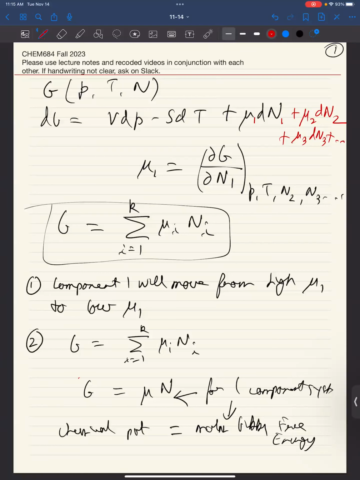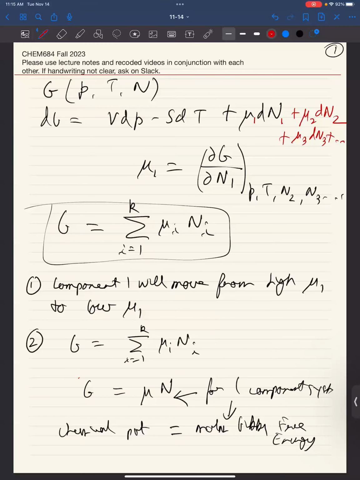So, go ahead. If we are using the definition of partial E partial N, that mu would be a function that could possibly depend on N. Exactly. This mu is always a function of n. The thing is, what else is it a function of? If you are writing mu this way, then mu is a function of n, s, and v.